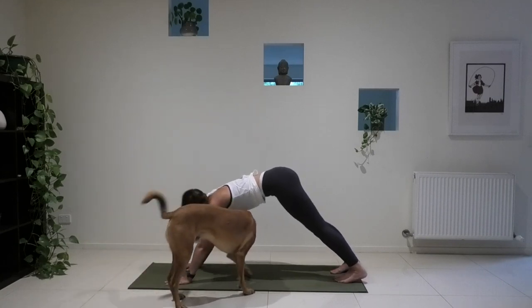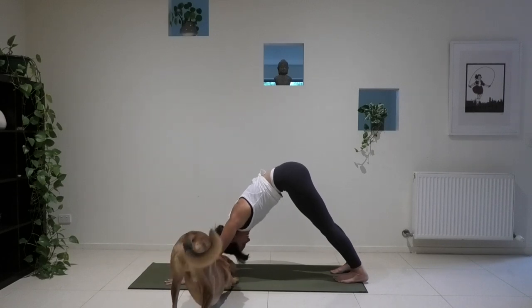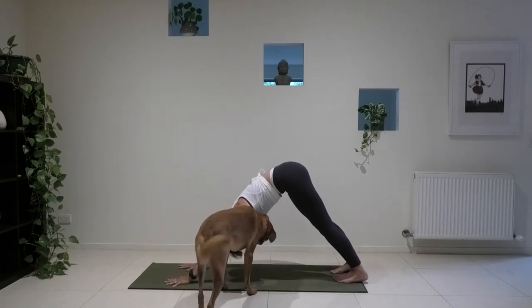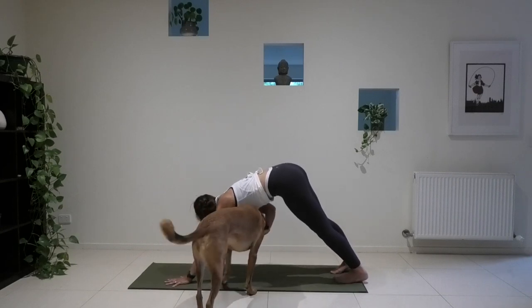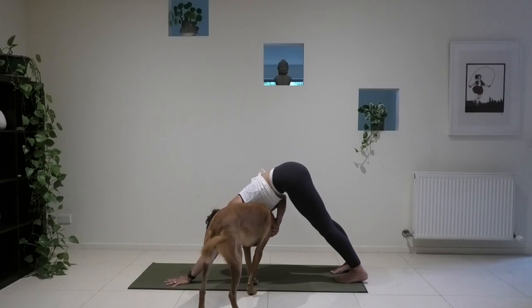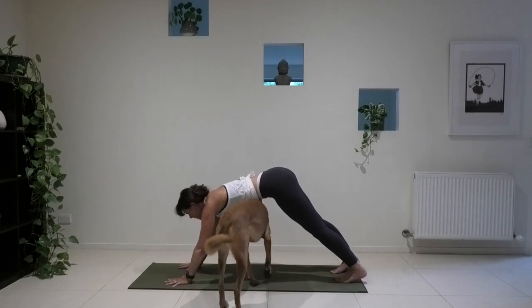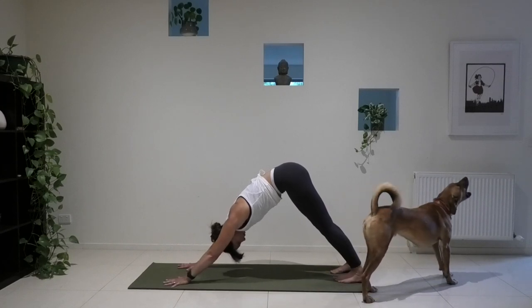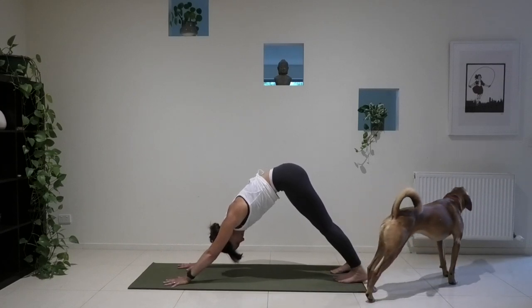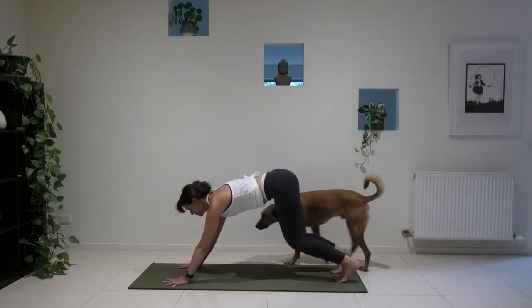And trace your awareness down the front of your thighs. See that your thighs are active, inner upper thighs rolling in. And feel the low back broadening, back seams of your legs extend to your heels. Taking two more smooth cycles of breath. Breathing in, gazing forward. Light bend in your knees.